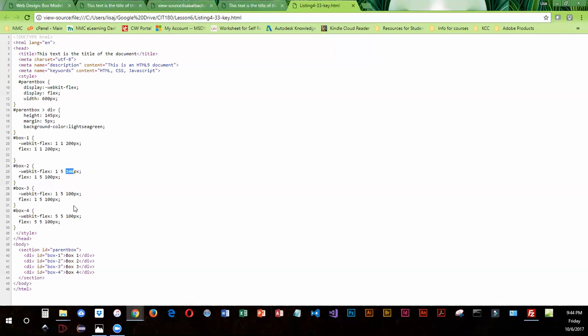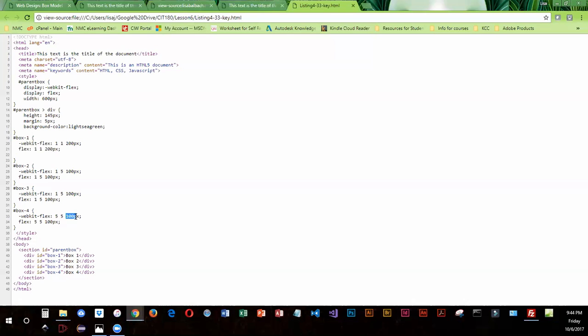Box 4 also has a shrink value of 5, but it has a grow value of 5, so I would expect that one to be a little bit larger. Okay, so that's kind of what those values are doing. Setting the initial size, indicating if it should grow or if it should shrink, and the amount it grows or shrinks by is relative. Okay, so that's how the boxes get sized.